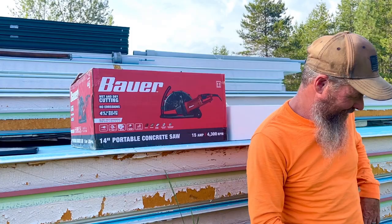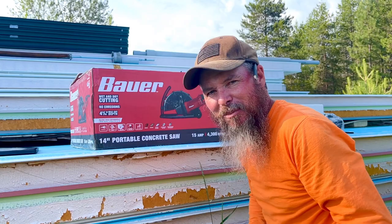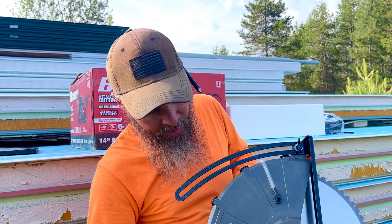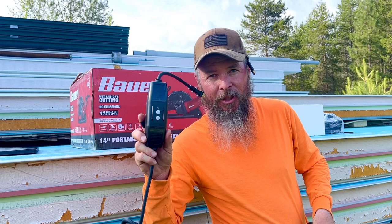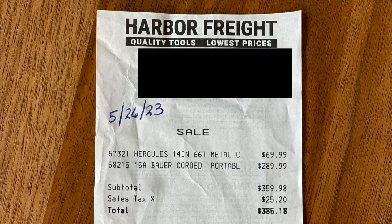Here's the saw right out of the box — there's a little heft to it. I bet this thing weighs probably 25–30 pounds, so you're not throwing it around. The blade goes backwards, and you pull this thing. Everything about it says pull it, pull it backward — pull to cut. You can hook up a hose and have a wet-cut saw on concrete, but that's not what we're going to do. It also comes with a GFI on the plug, which is kind of cool.